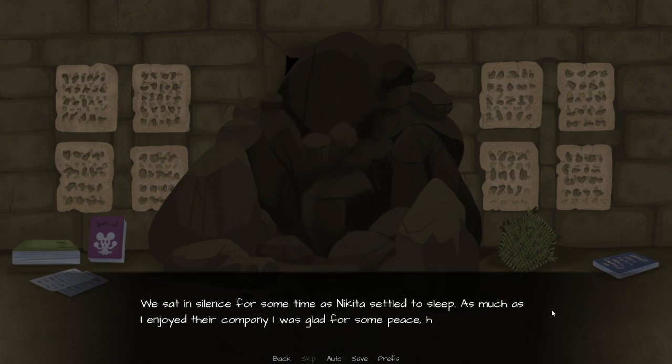We sat in silence for some time as Nikita settled to sleep. As much as I enjoyed their company, I was glad for some peace. Her and Trixie were exhausting to spend time with. Can you hear this? Are you, like, snipping some scissors? Yeah, I have scissors. Sorry, I was trying to move them, and I was like, I wonder if people can hear that. So then I didn't. All right. Oh god, I wish Tabitha would psychoanalyze me.